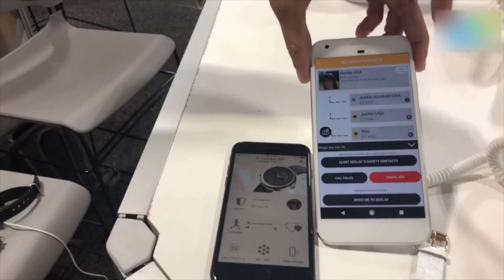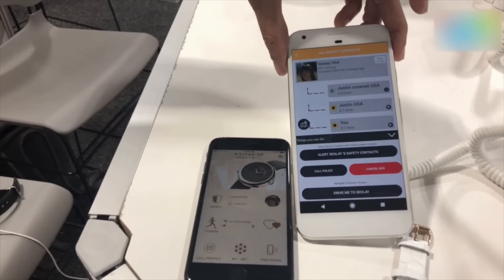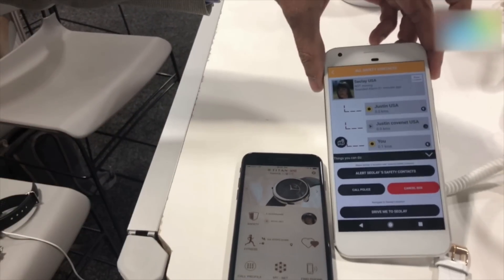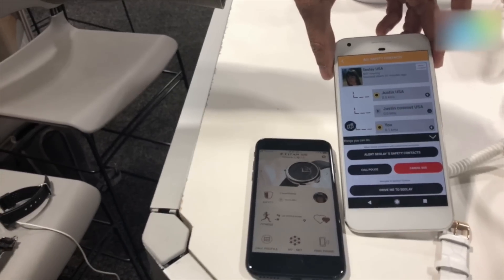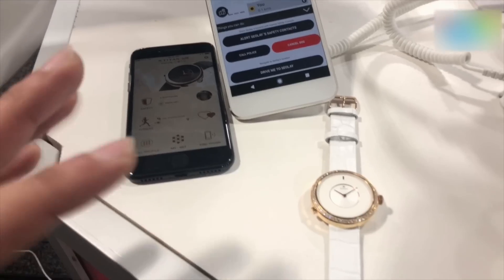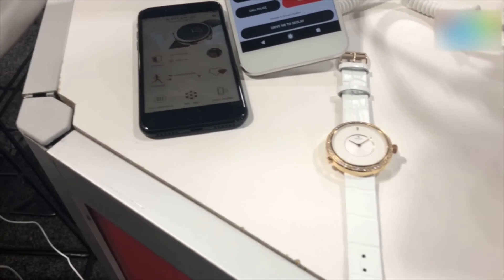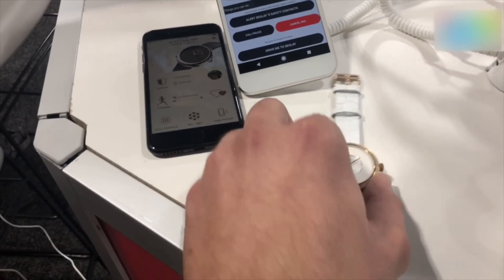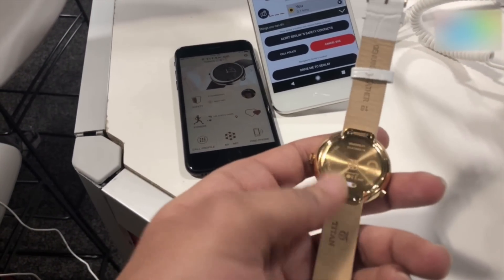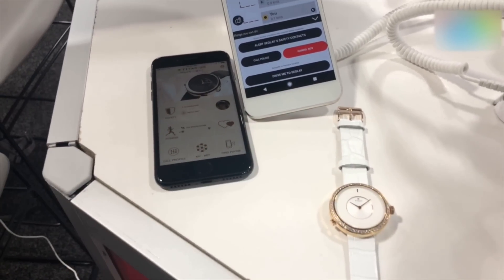This is a very interesting feature, especially coming from a city like New Delhi in India where safety is a primary concern. You can have an app like this running on your smartphone with a watch that doesn't necessarily look like it was built for smart activities. It's a pretty normal-looking watch that you could pick off the shelf. You can recharge it as well — there is a charger provided and you can charge it for about five minutes in the day and you are good to go.